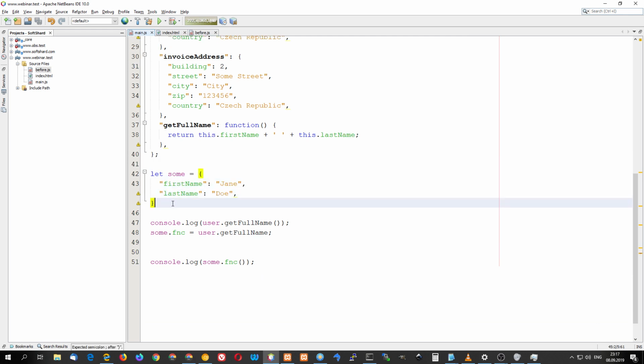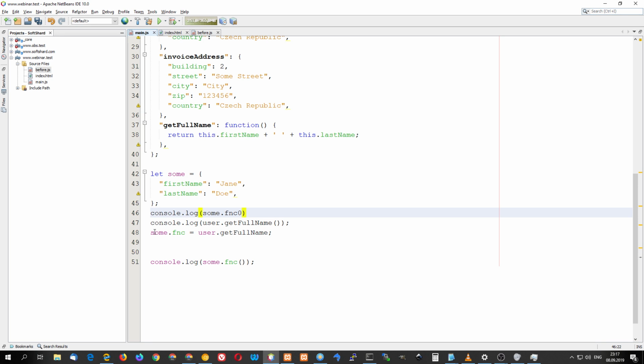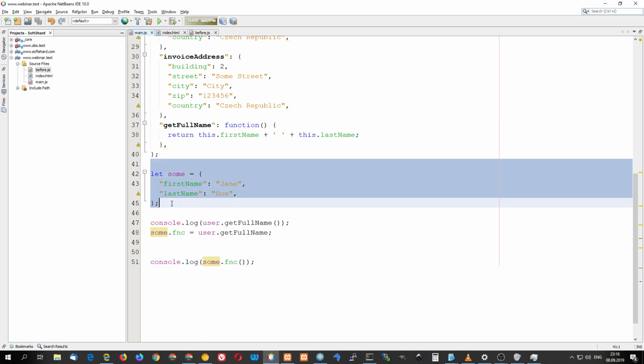I have another object that doesn't even have the method full name, but I can create methods on the fly. This is undefined at the beginning. I can assign to it a method, and I'm running the method. I name it differently, and I'm running the method in the context of this object. So this time this is requesting this object because I'm running the function in the context of this object.